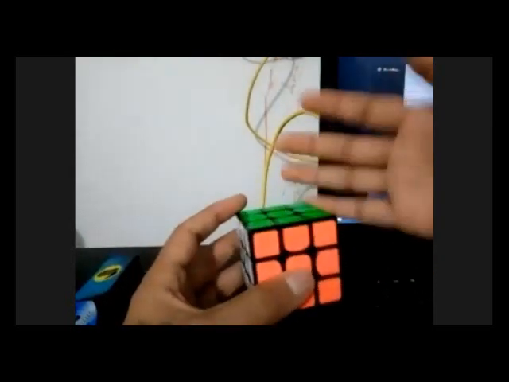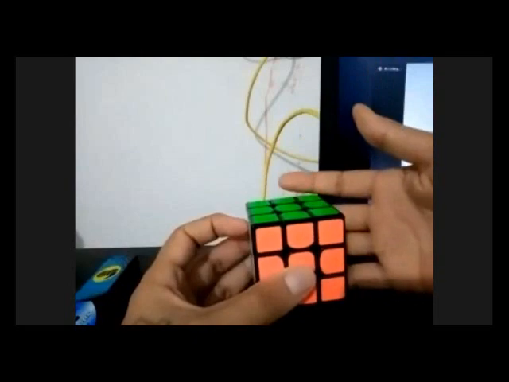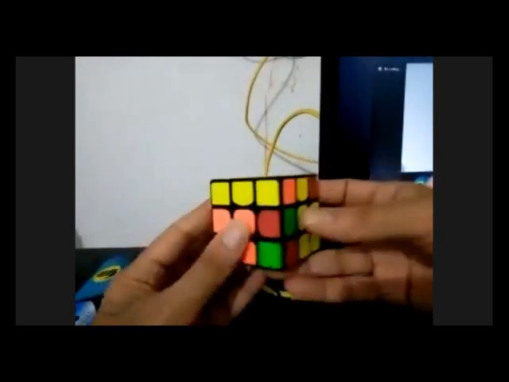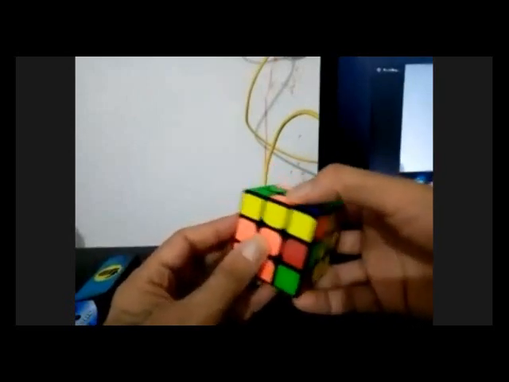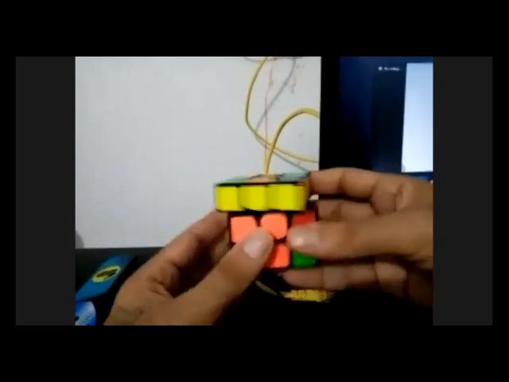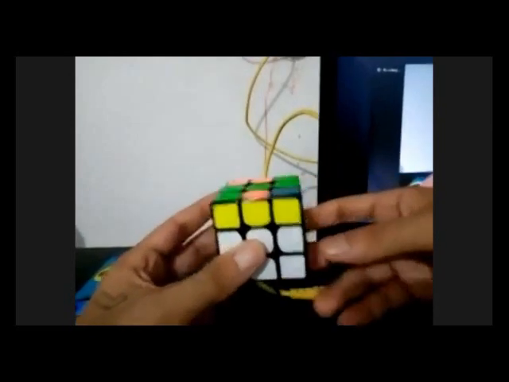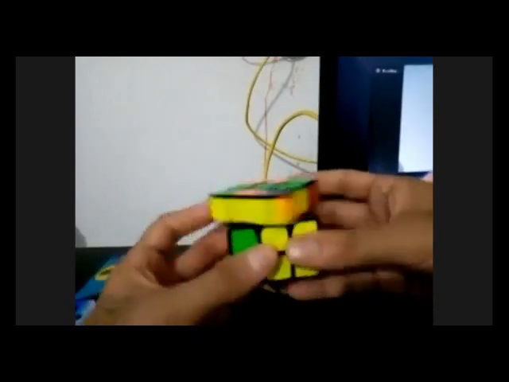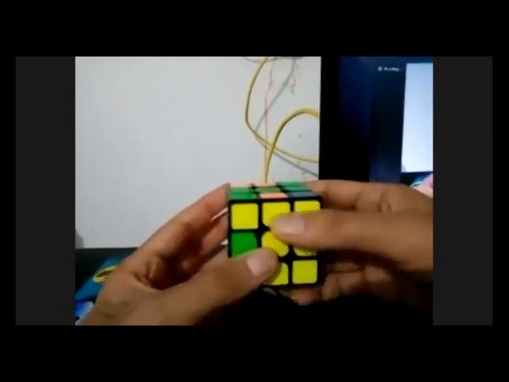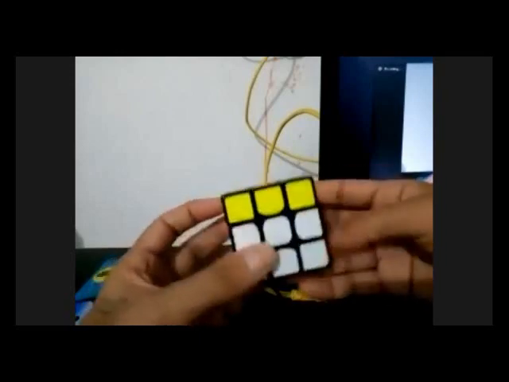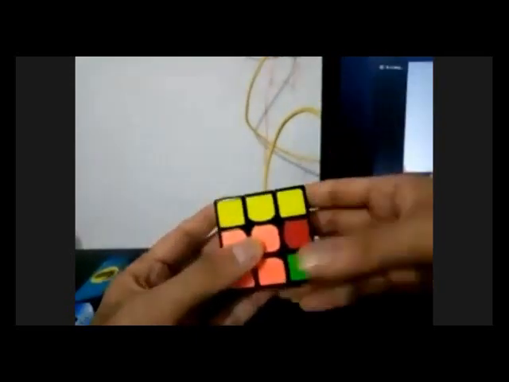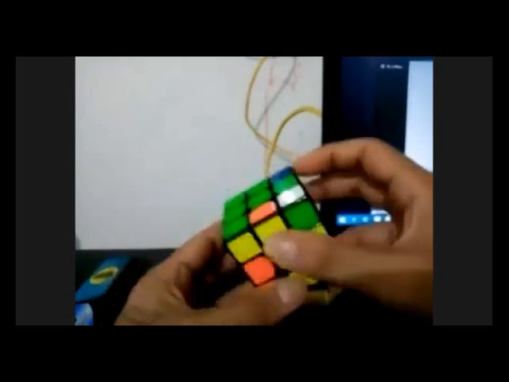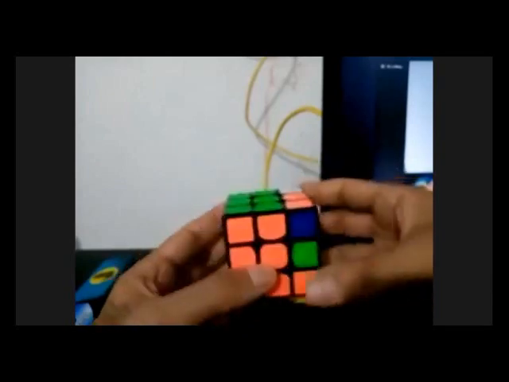Of course, when you are more advanced, there are some cases where you can actually look for an alg. You see, this case, for example, has a lot of ways to solve it. Personally, I use one if I have it from this position, I use one if I have it from this position, and I use a different case if I have it from this position. See? But at the beginning, I used to just separate the pieces, you know, and then do the basic case, which is solving it like this.